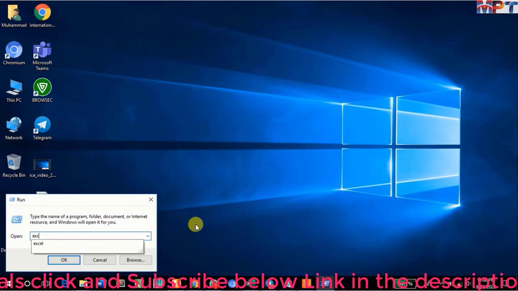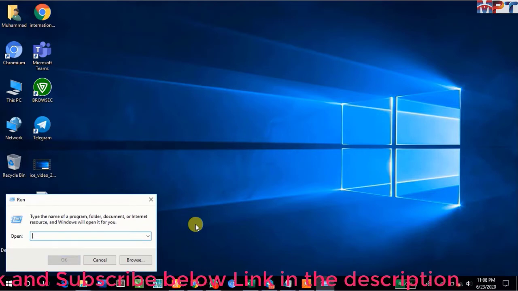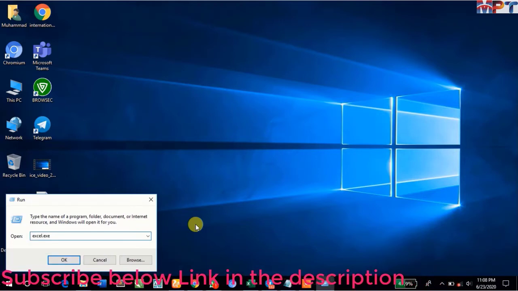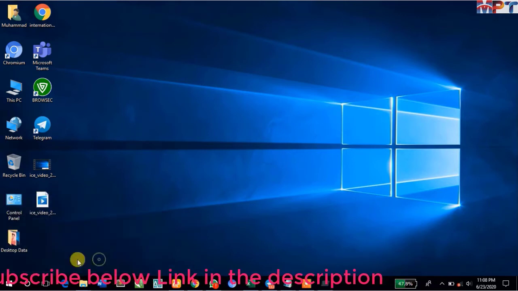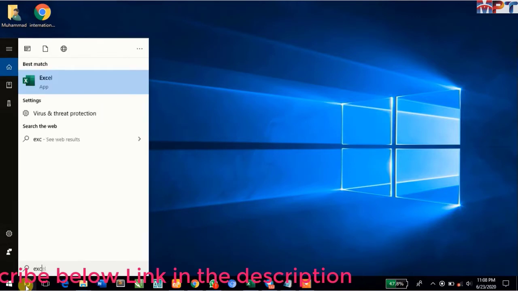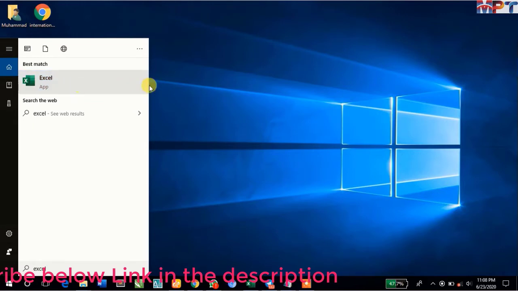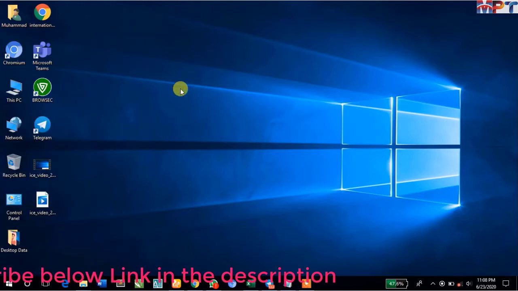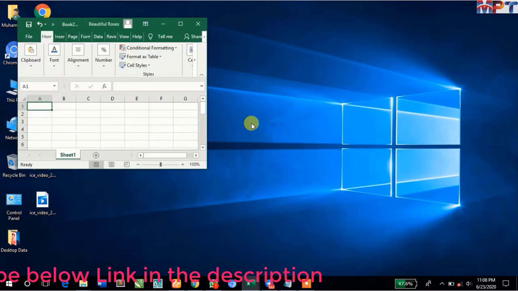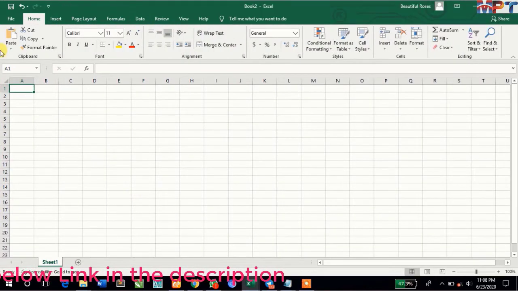Just type here Excel or Excel.Exe, okay, and you can also click on the search box, write here Excel, and click here to open Excel.